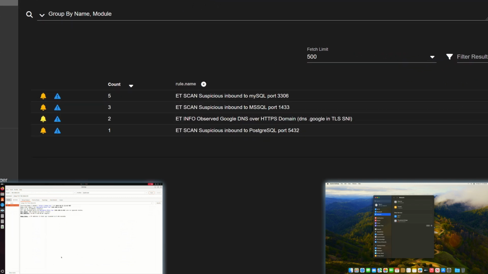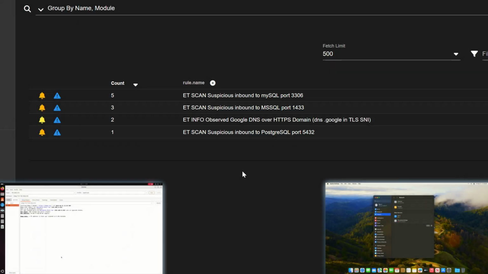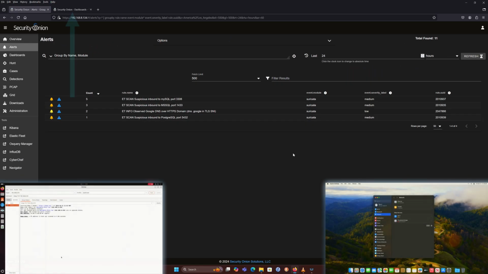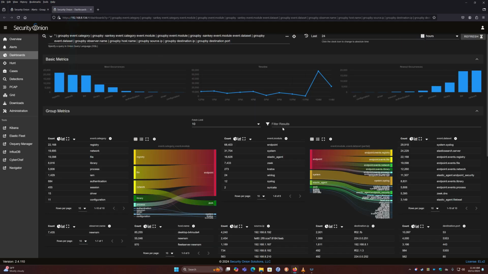As you can see, Security Onion noticed some inbound traffic for SQL ports and labeled them as scans, so that's pretty good. Now I am going to go back to the Dashboards tab here in the Security Onion console, and nothing in these statistics really pops out at me as particularly different than it was before I did the scan.